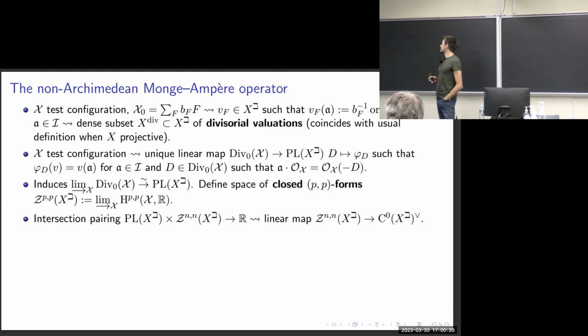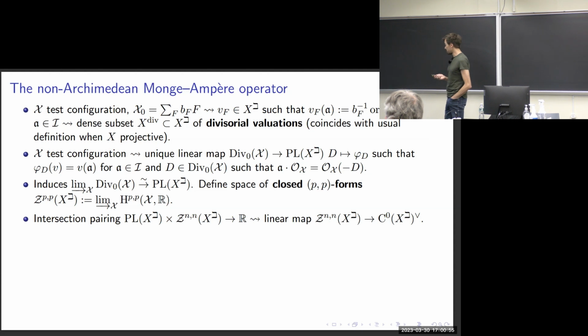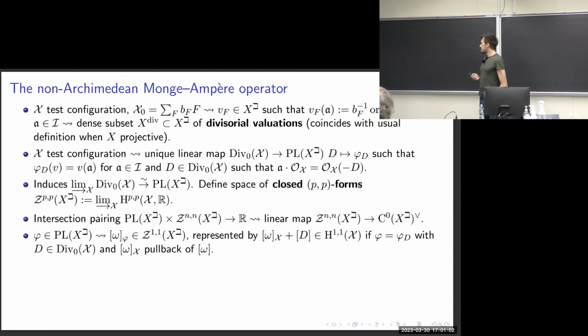And if you dualize, it means that you can take some NN form to a measure on X^beth. Because a measure is a linear function on the space of continuous functions, which contains PL functions as a dense subset. So basically, to define a measure on X^beth, it's enough to define it on PL functions, which are the test functions. This way, you can attach a measure to Z and N. You will see a more concrete description of that in a minute. It's just to present things in a way that resembles the complex case.